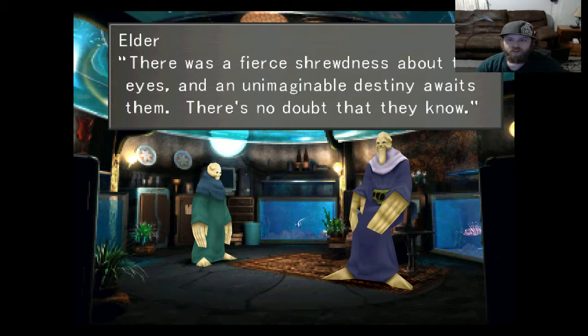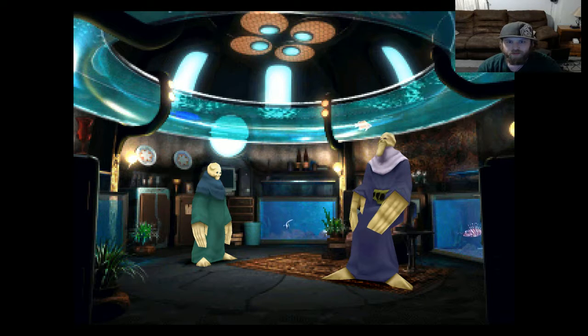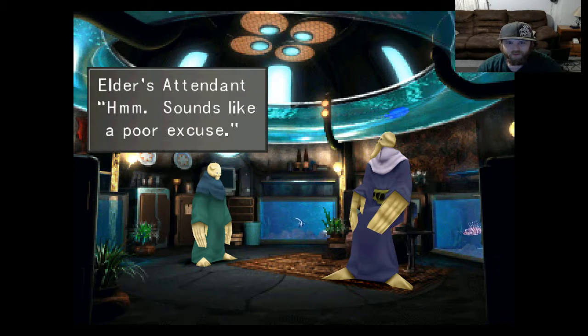There was a fierce shrewdness about their eyes, and an unimaginable destiny awaits them. There is no doubt they know. Then why did you bother with the charade? You should have just said, here, there's nothing. I did not want to give them material things. I wanted to give them a moment of peace and our heartfelt welcome. Sounds like a poor excuse.